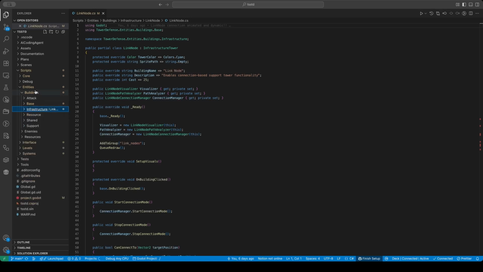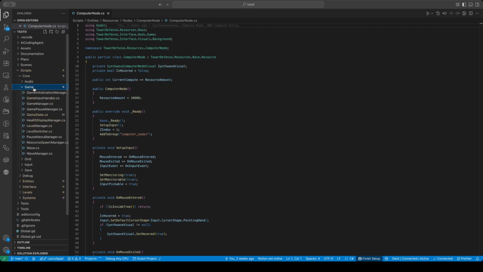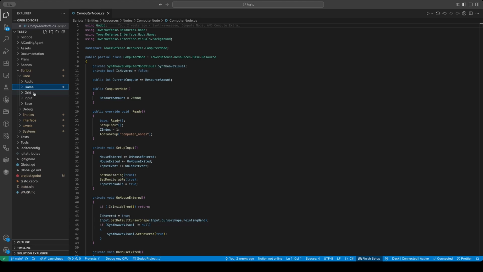We have a link node, which is really interesting. It's one of my favorite parts of the game so far. We have a compute node. Need to change that. It looks like that's calling it a computer node. So there are some things like that in this, which is kind of fun of all of this, I think. Have some of the core game scripts, grid scripts, things like that. The connection is part of that link node thing, which is very important. So we'll show that. Pathfinding. There's a lot in there because we have different waves and multi-lanes. We have the tools, which is a stat tweaker, which is really cool, which I'll show you next.